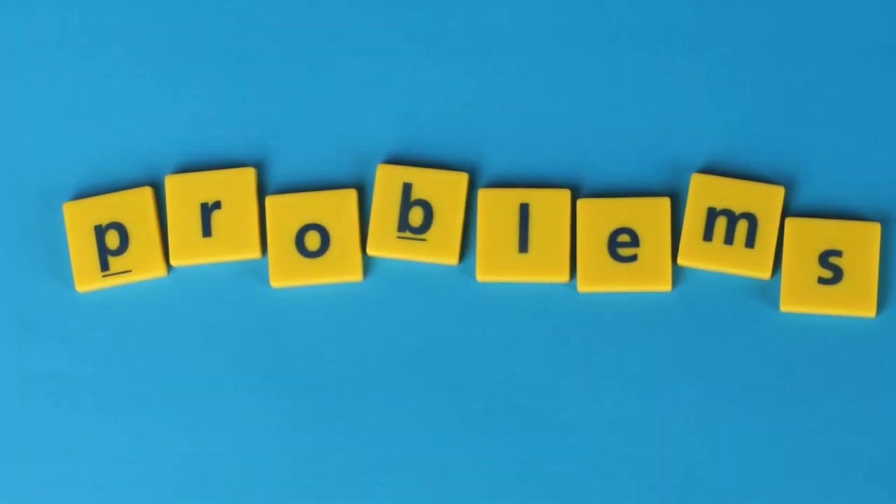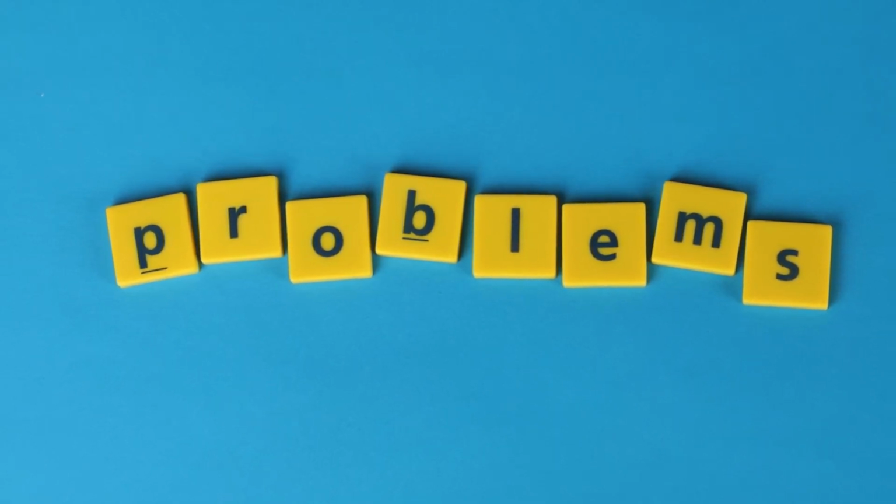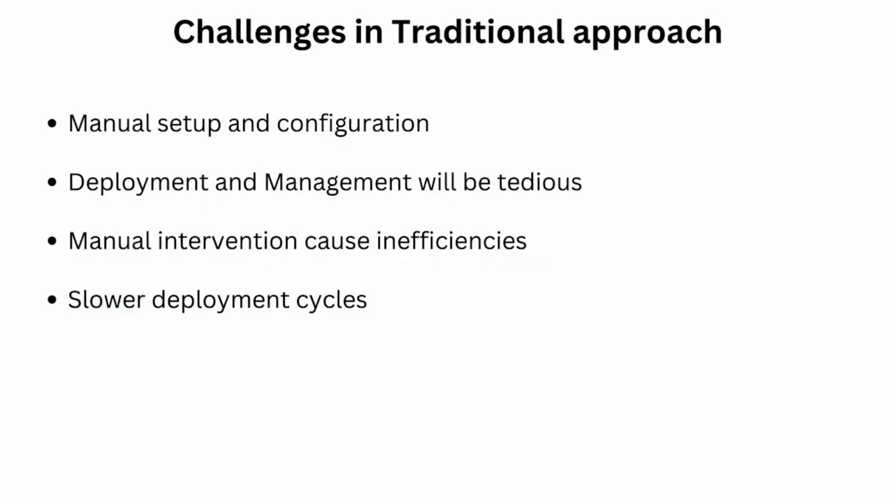Before we dive into the modernization topic, let's take a moment to understand the challenges posed by traditional approaches. In the world of monolithic architecture, manual configuration and setup were the norms. Cloud infrastructure deployment and management required tedious manual efforts, while scaling and orchestration tasks were handled manually. This manual intervention often led to inefficiencies, increased risk of errors, and slower deployment cycles. We're here to show you how we're modernizing these processes in an automated and efficient manner.